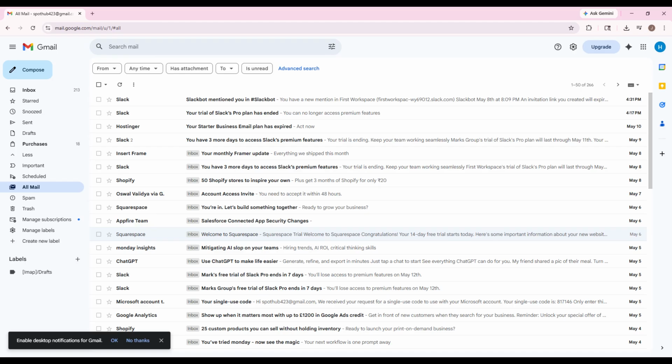When you find the message, open it to view the full email. If you want to move it back into your inbox, you can click the Move to Inbox option, which puts it right back where you can see it more easily. But if you just want to confirm whether an email was archived, All Mail is the place to check.